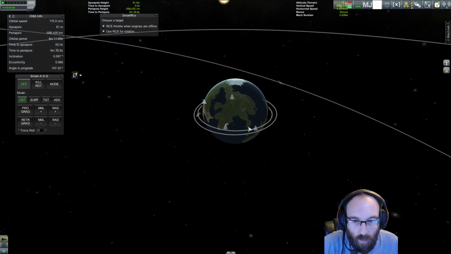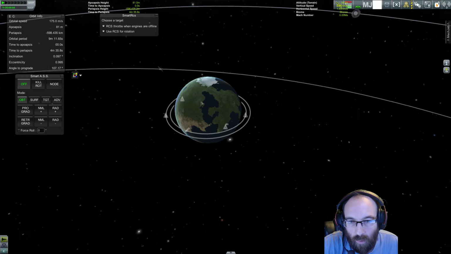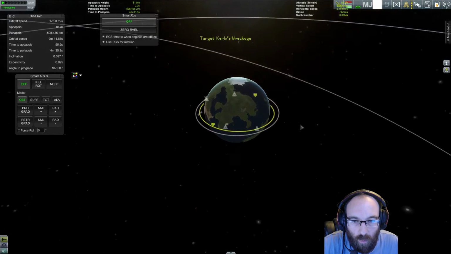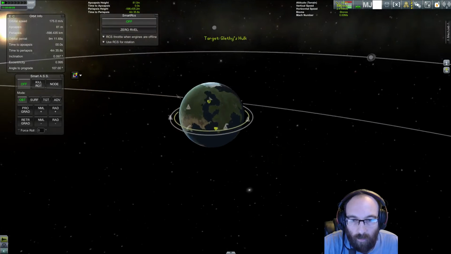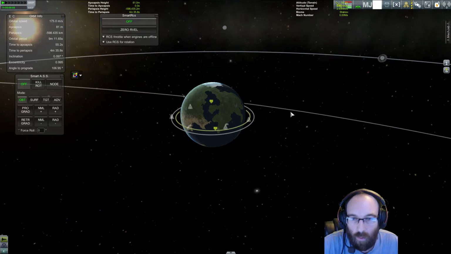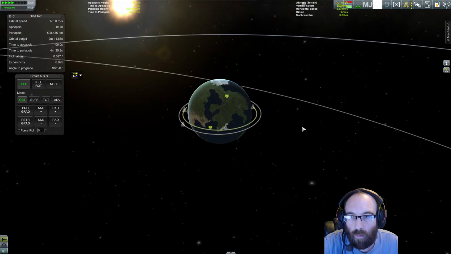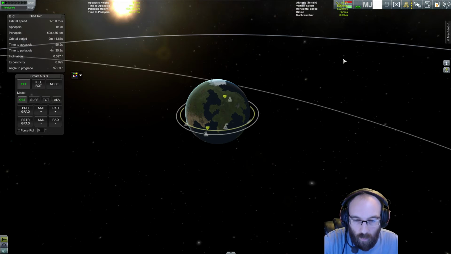So we've got Curlo there at 84,000, and who's this over here? No, Gelthy is over there. So I would probably go for Gelthy first, and we're going to a higher orbit. So we'll probably just wait for him to catch us up a little bit. That might do it.